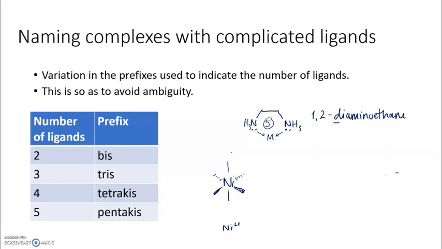Now, these should be NH2 rather than NH3. Do not make that mistake. Right, so what I'm going to do is draw on all of my NH2 groups without drawing the rest of the ligand just to start off with. It just happens that this is the easiest way to go about doing this. Also, do make sure that you reverse any ligand groups so that the atom with the lone pair is the one that is forming the coordinate bond. That is quite important.